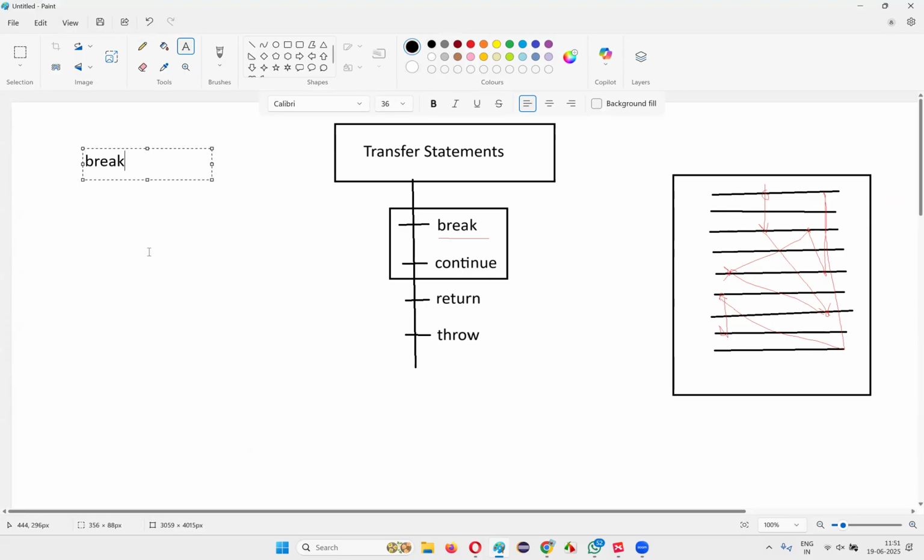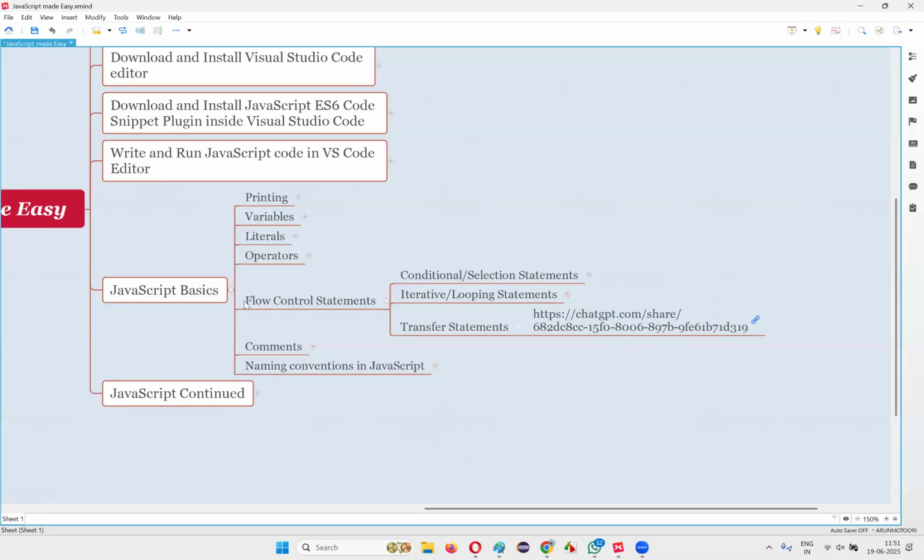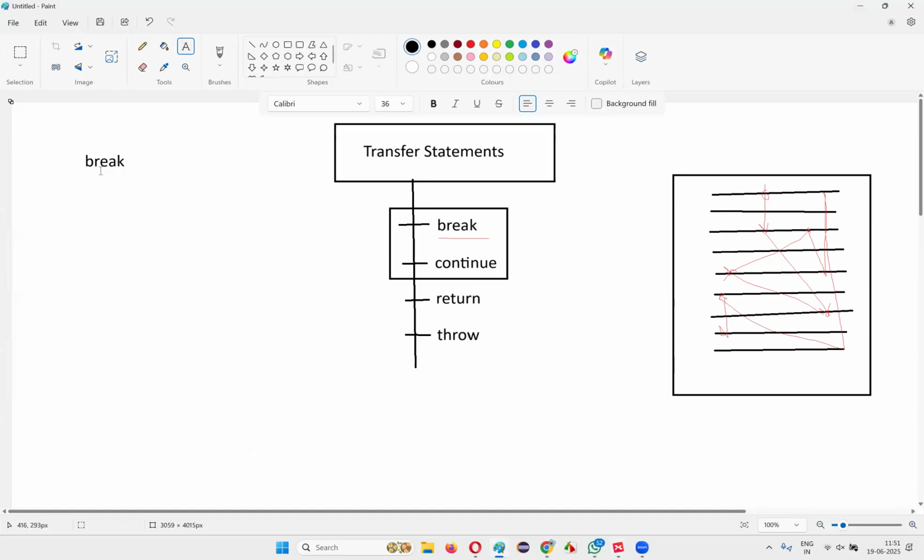Remember, guys, where we have used break in the previous session. In one of the previous sessions, when I explained the conditional or selection statements, there was one known as switch case. Whenever a particular case of the switch case matches and we go inside the case, to come out of the switch case we have used a break statement already. I've already explained how to use a break statement and what will happen if you don't use a break statement in the switch case. Whenever the break statement under the switch case is encountered, the switch case will be broken and we will come out of it.